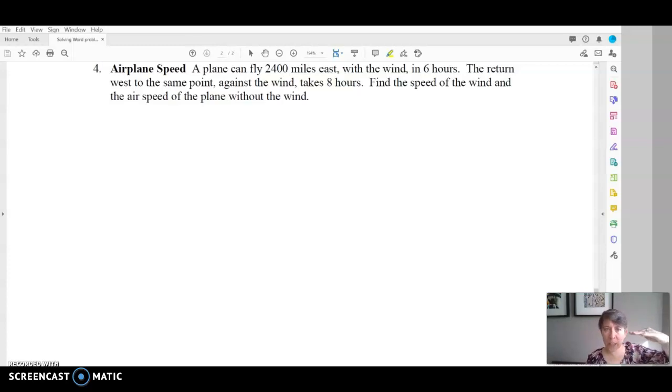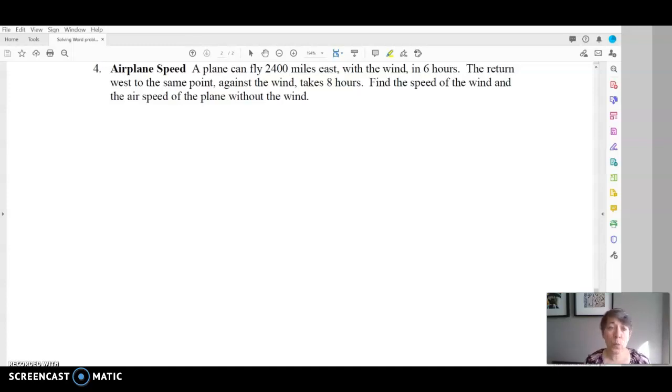So you have that speed of your vessel, be it your boat or your airplane, and then you're either going against the water or against the wind, which means that wind and water would be slowing you down, versus going with the wind or with the water, and so that would be speeding you up. So kind of think of it in context of, visualize, am I riding my bicycle with the wind or against the wind? Am I going downhill or uphill? Which is faster, which is slower?